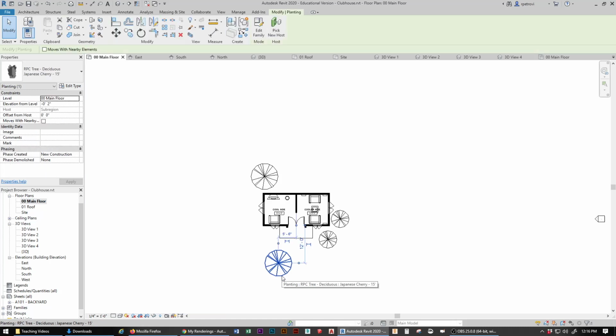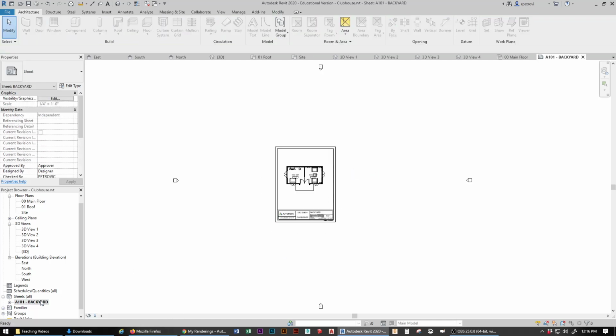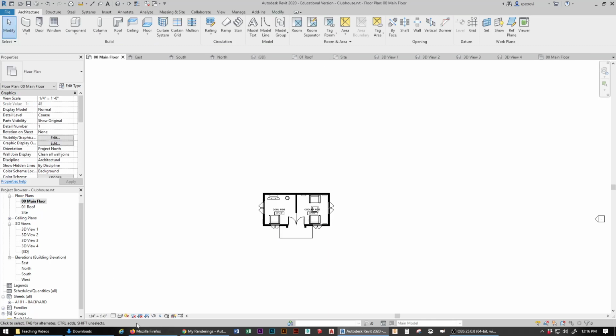is click on the tree and right click. I don't usually like showing students this because this is more of a permanent hide, but we can actually hide the category of trees. When you hide them, it's not temporary, and you can see that they've disappeared from here. Supposing I ever wanted to get the trees back, I can't do it through here. Actually, I have to do it through the light bulb.